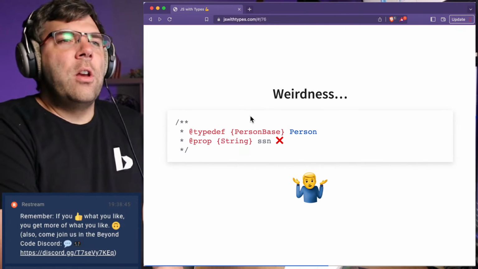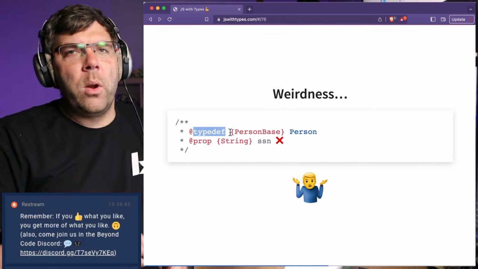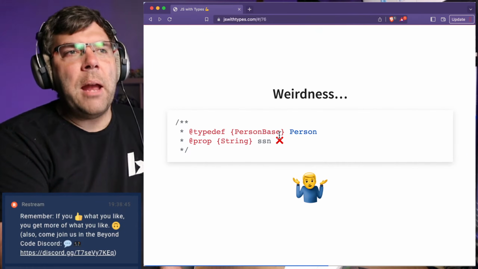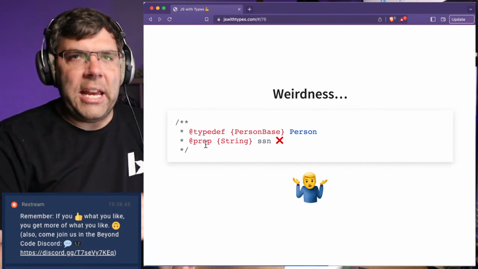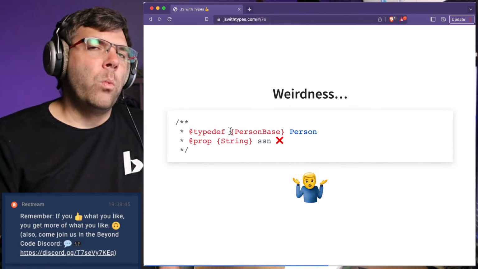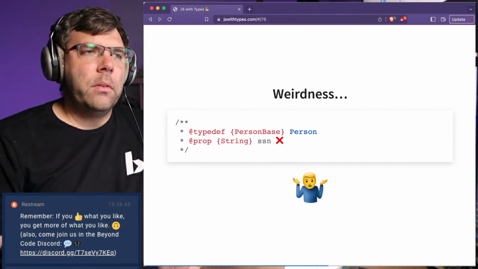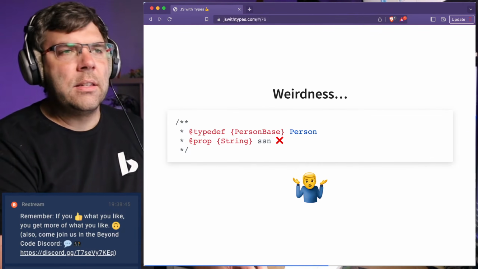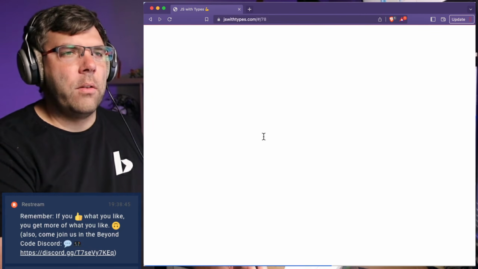But here's the thing that you need to know, because intuitively you might think, okay, well, I want to be able to extend this type, but I just want to extend it inline. So I'll typedef this, and I'll give it my base type, and then rather than doing an ampersand, I'll just add new properties. So I'll just inline extend this type to be the new type I want it to be. Unfortunately, this doesn't work. There's probably a bug open for this on the TypeScript checker. I think that this works in JSDoc. I'm not 100% sure on that, but it does not work with TSC.